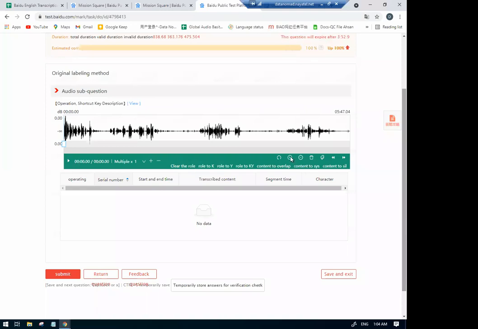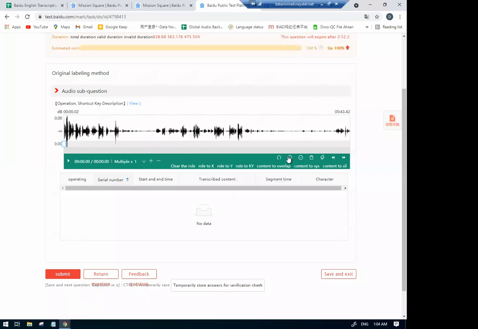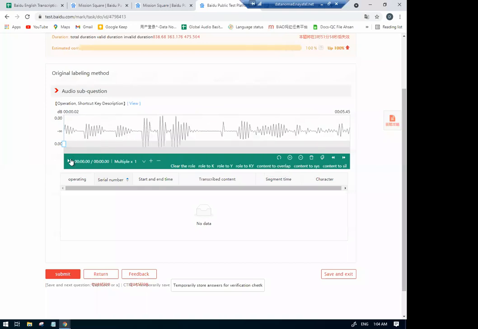You can zoom in and zoom out, and make a new segment by yourself after playing it and making sure where the speech stops. Okay, this one stops speaking right here. So we have this space for the reservation. Just make sure it's not more than 0.6, otherwise it will be an overlap segment.